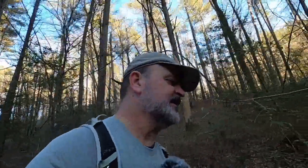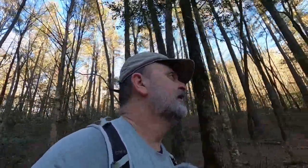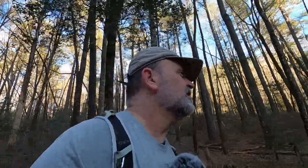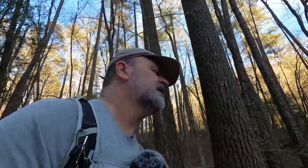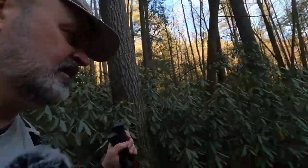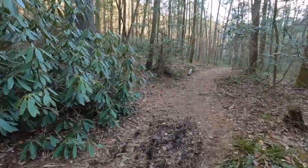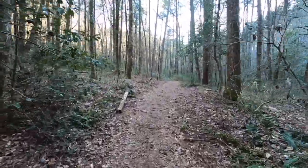Yeah, a little bit of a breeze has kicked up, just very slight. It's enough for you to know that the temperature is dropping. Fingers get a little bit cold, but yeah, maybe half a mile or so, maybe. Not really sure, but not too terribly much farther. We'll be back at Old Silver. Get through all these mucky spots, soft patches.